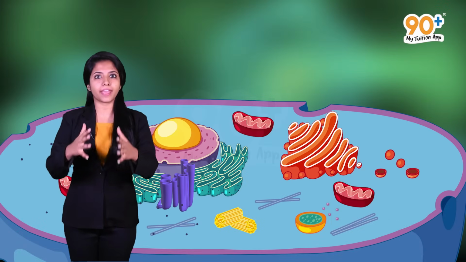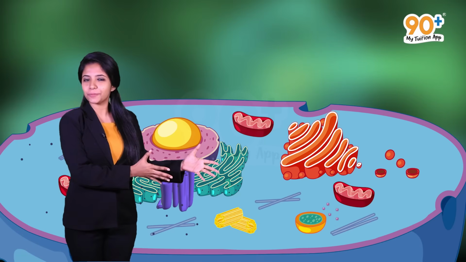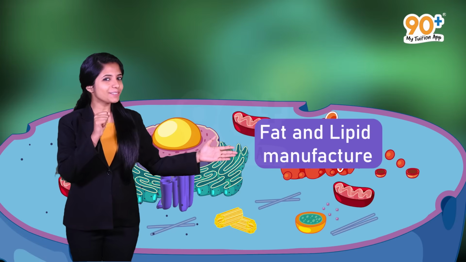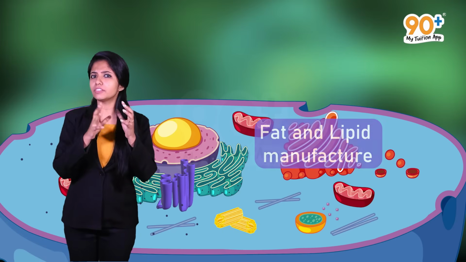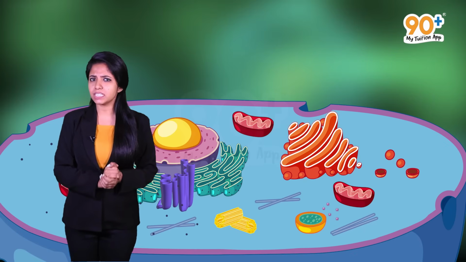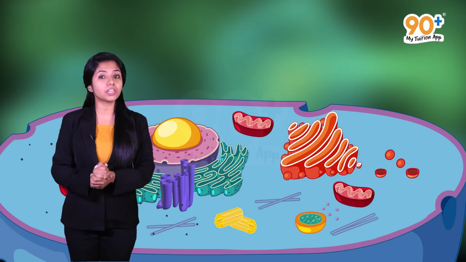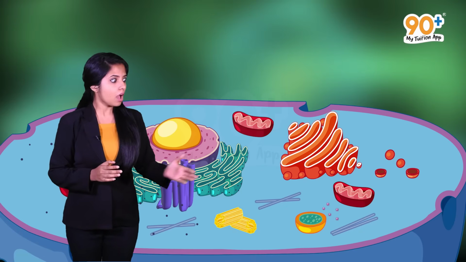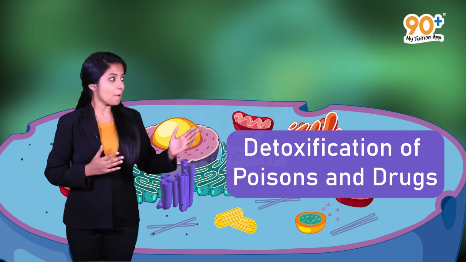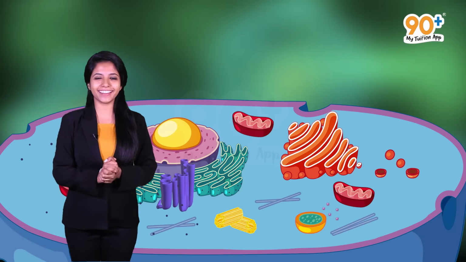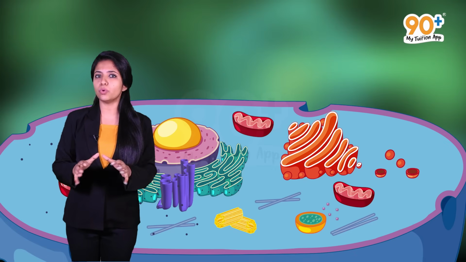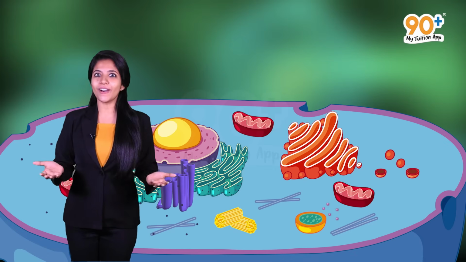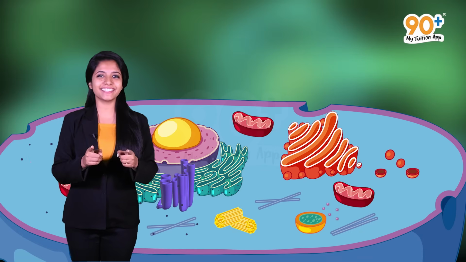Now, on the other hand, if we talk about smooth endoplasmic reticulum, it helps in the synthesis of fat molecules and also lipid molecules. Well, you know what? There is something else. In the liver cells of animals coming under phylum Vertebrata, this SER or smooth endoplasmic reticulum also helps in detoxifying poisons and drugs. That's something really interesting, right? So now you know where the lipids and fats necessary for cell membrane synthesis are made, right?